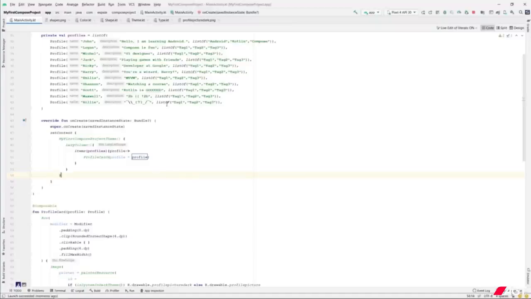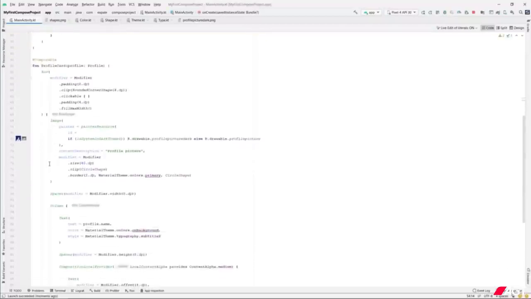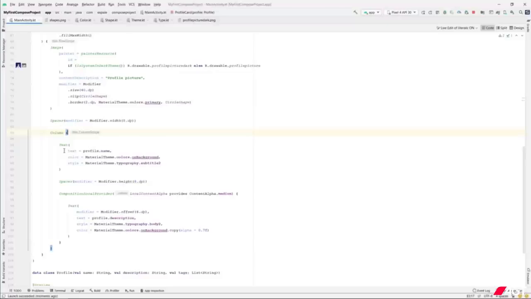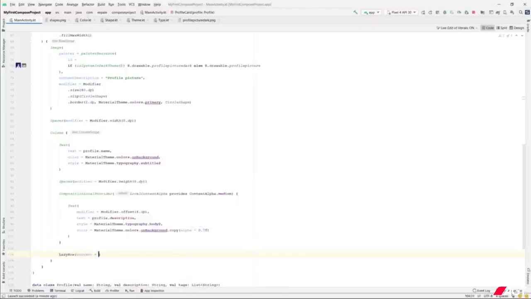We want to display our list of tags. To display our list of tags, we go inside our column, and under the CompositionLocalProvider we create a LazyRow. This is the same as the LazyColumn, but items are displayed horizontally.